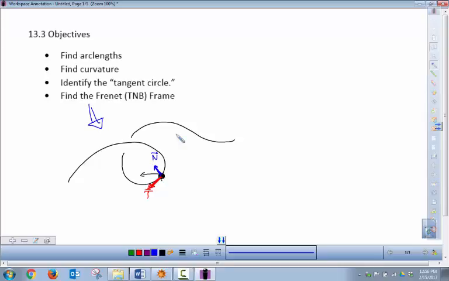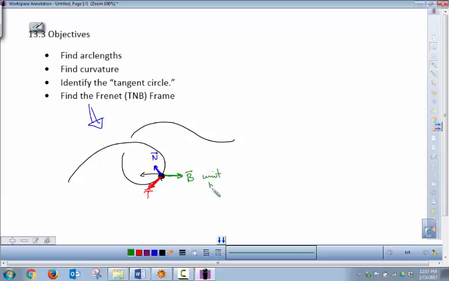And then to complete this three-dimensional frame, we need another vector that's perpendicular to both of these two vectors, and it will be called B, the TNB, right? It has to be perpendicular to these two vectors, and you remember how to get a vector that's perpendicular to two vectors? You cross them. So if you cross T and N, you get a third vector called B, and B stands for the unit binormal.